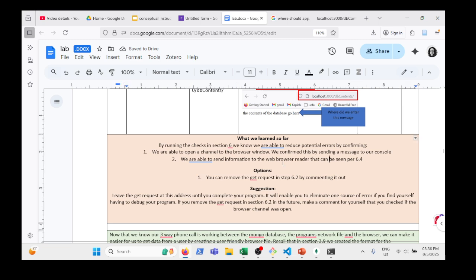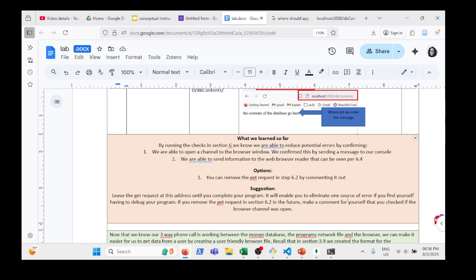Okay, so let's do a quick review. What have we learned so far? By running the checks in section 6, we know we're able to reduce potential errors by confirming that we are able to open a channel to the web browser. We've confirmed this by sending a message to our console. We also sent and saw the message on the website, which was running on localhost, channel 3000.